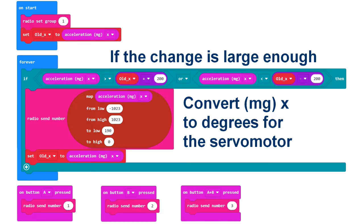Here is the program for the transmitter. You can see which buttons send the numbers 1, 2, and 3. When you tilt the transmitter about the x-axis, MGX will have a value between plus 1023 and minus 1023. The value is converted to degrees between 0 and 190, which causes the servo motor to turn. The degrees are delivered with a number of decimals, so they will never be exactly 1, 2, or 3.